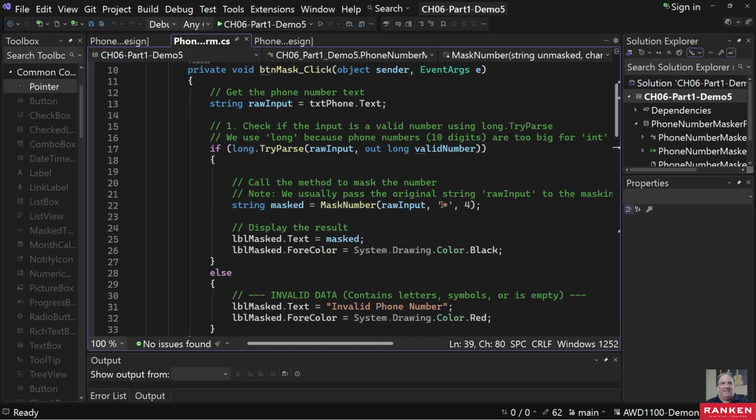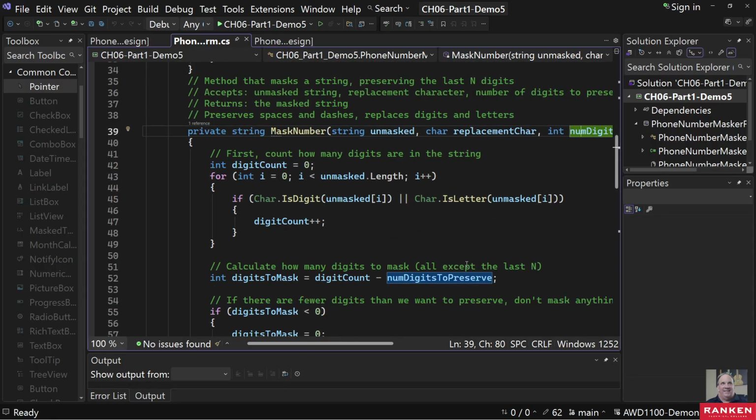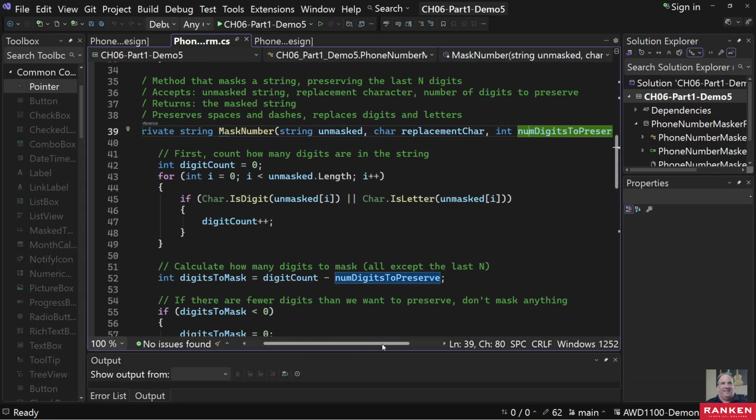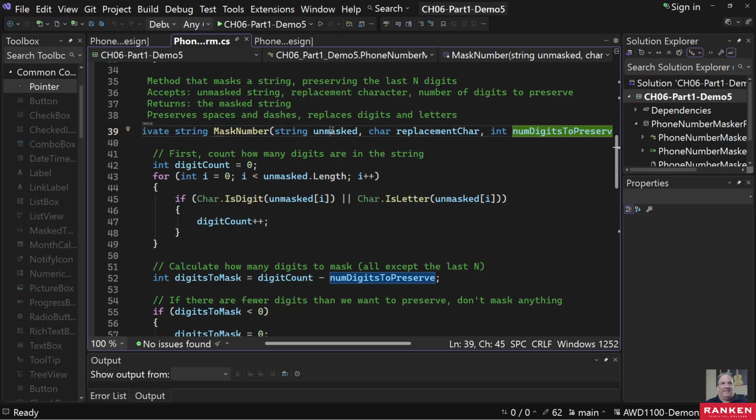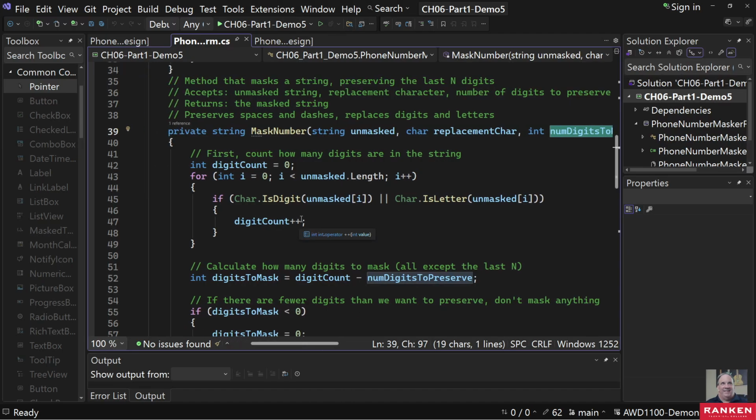Just our data from our field, and then the character we want to mask with, and then which ones we want to skip, like the last 4 digits. So it's kind of preserve, right? The first one's going to be the data we're sending, just basically from the screen. This is our replacement character, and this is the digits we want to preserve, like say the last four or something.